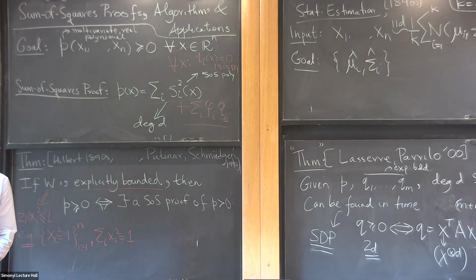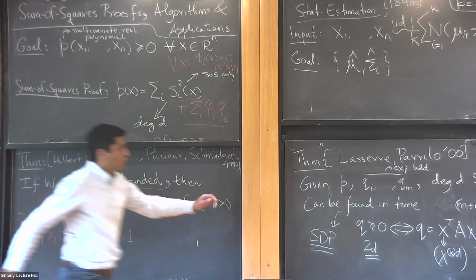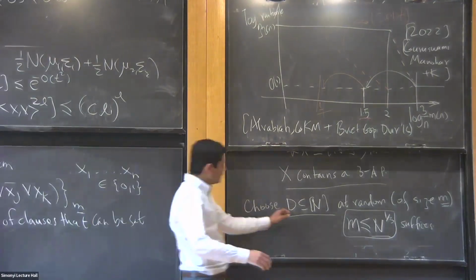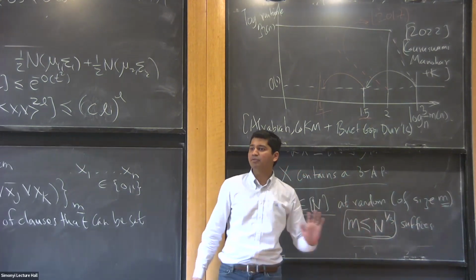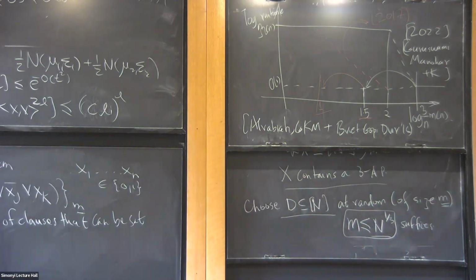But M should be around n to the 1/3, and then this is with high probability. Yeah, if M is too small, it's not. So you're choosing D to be a random set of size M, and the claim is that some M less than n to the 1/3 suffices. Sorry, I was not super clear there. And then the larger ones will also suffice. Yeah, of course. So the conjecture is that logarithmic size sets suffice, but we are very, very far from proving it.